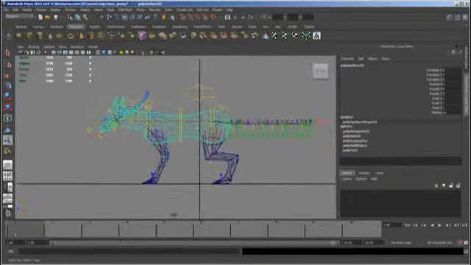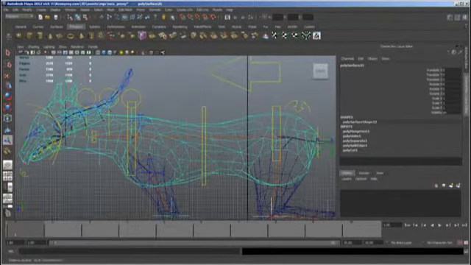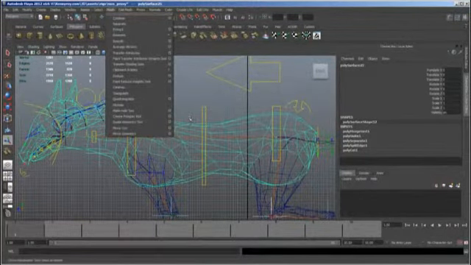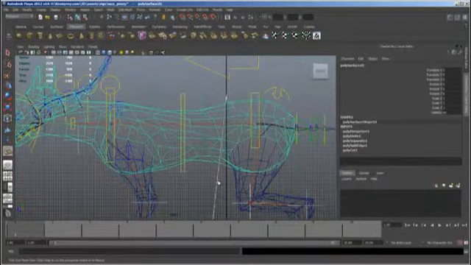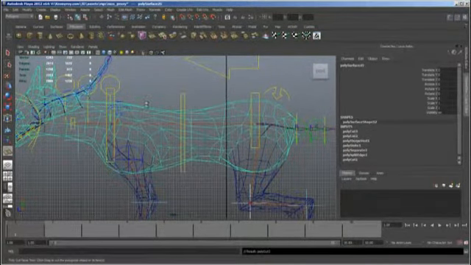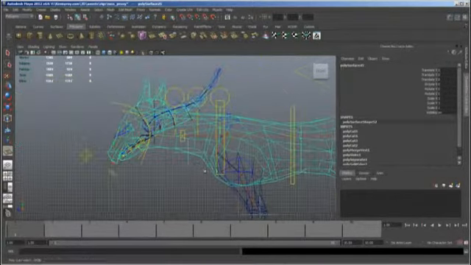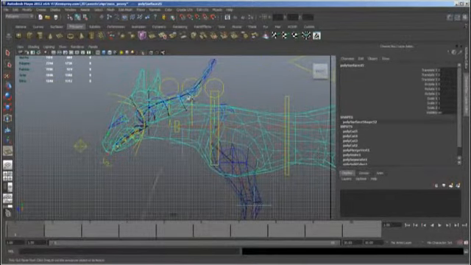Okay. So now in this view, we're going to do the rest of our cuts, because we want to make sure that we're cutting straight across the x-axis. All right, so let's go mesh cut, and let's just cut the body, cut one spine, the other spine, that's the chest. Here's the neck, maybe two in the neck, and then the head.